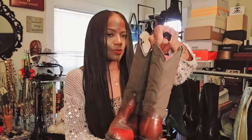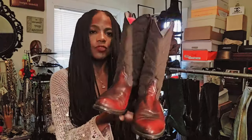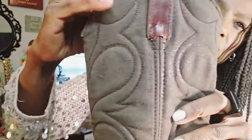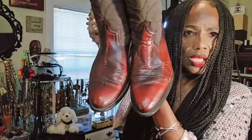These. Check these out. They're pretty. I call these my pretty boots. My pretty dress up western boots. Aren't those gorgeous? I'm sorry guys, I didn't dust them off or anything, but I think you can see them pretty well. But I love these. The color. I think this is a suede-like. I'm not sure. This is leather. These look really good. They look very new and shiny.